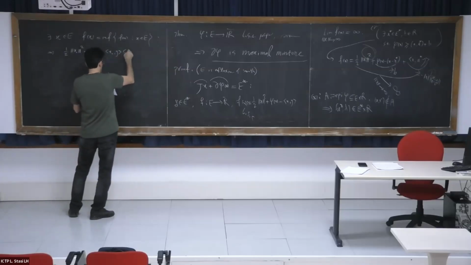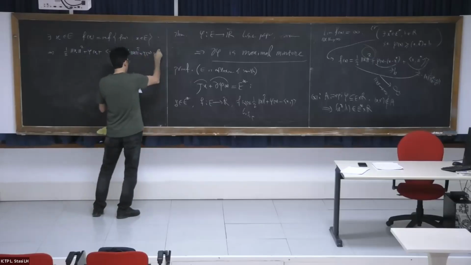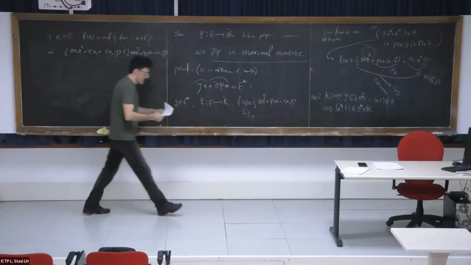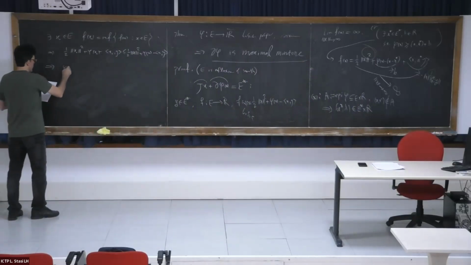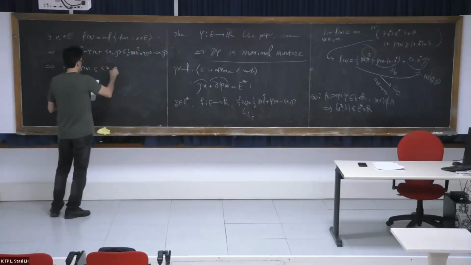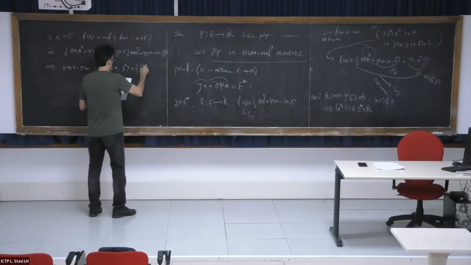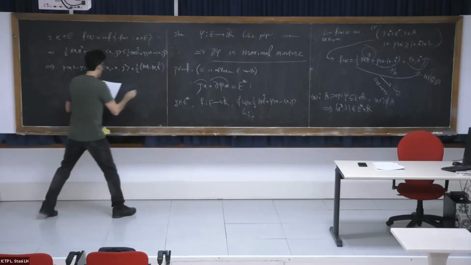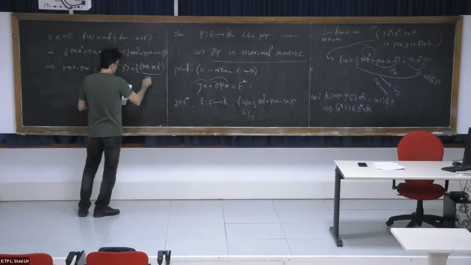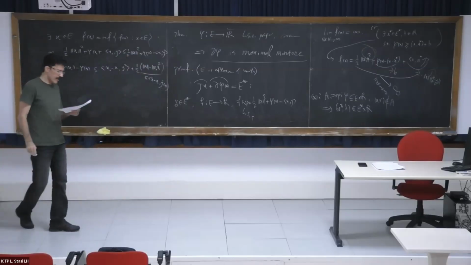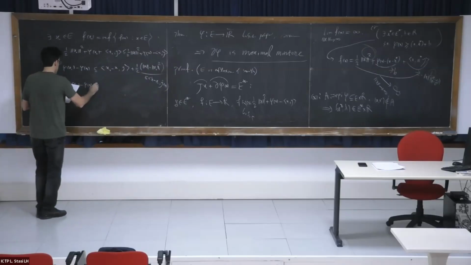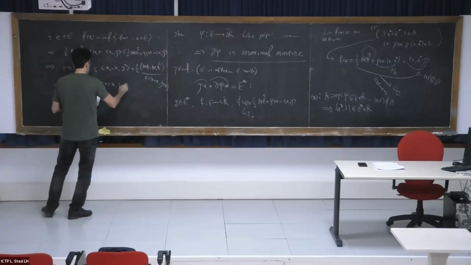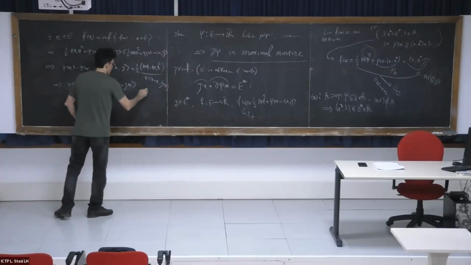Phi of x0 plus the norm squared over 2 is less than or equal to phi of x plus half the norm of x minus x0 squared, for all x. From this, by rearranging, phi of x0 minus phi of x is less than (x0 minus x, y) plus 1 over 2 norm of x minus x0 squared, and it is easy to see that this is less than (x minus x0, j of x), the first inequality that I mentioned. And by simplifying, phi of x0 minus phi of x is less than (x0 minus x, y minus j of x), for all x. We have this one.